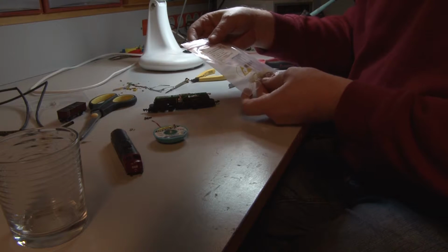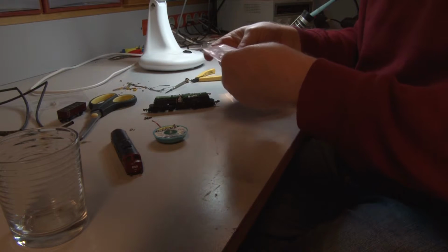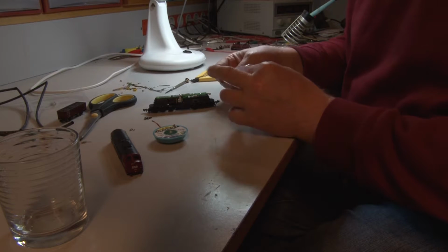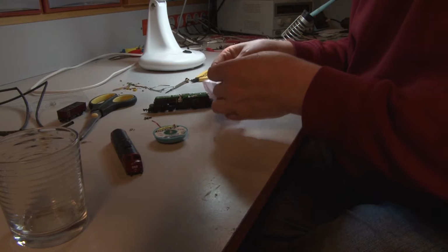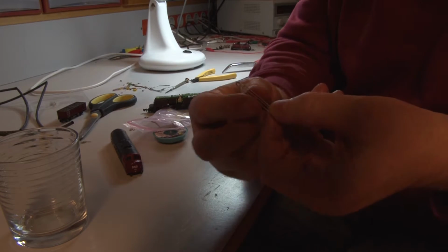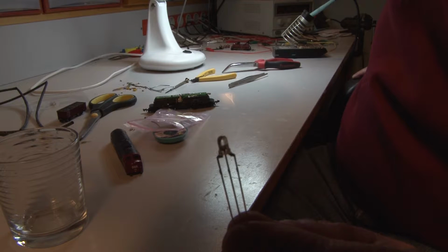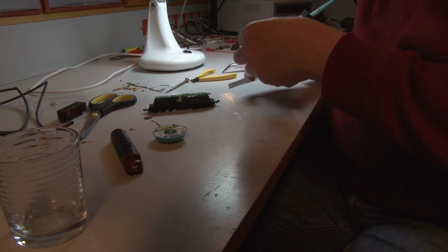On eBay I got these LEDs with also some resistors. I think this is a 1 kilo ohm resistor, 0.25 watts, and this dual color, red, white. Let me show the LED. Can you see it? Yeah. Like so. And the resistor. Just cut one out.